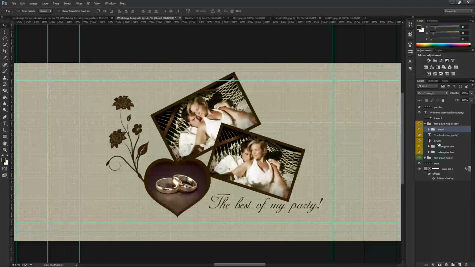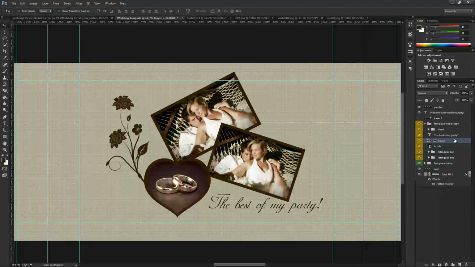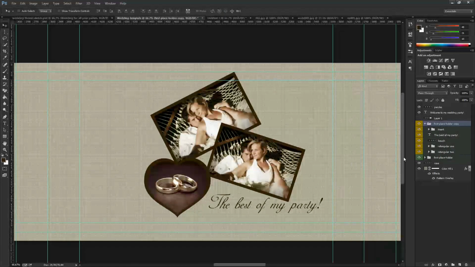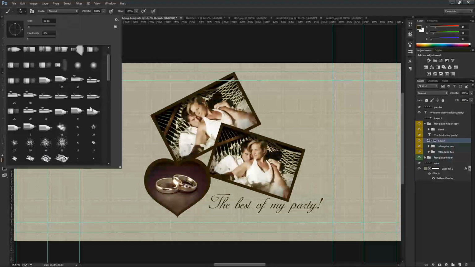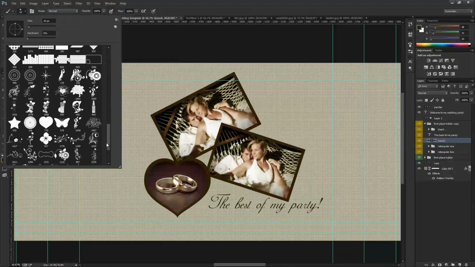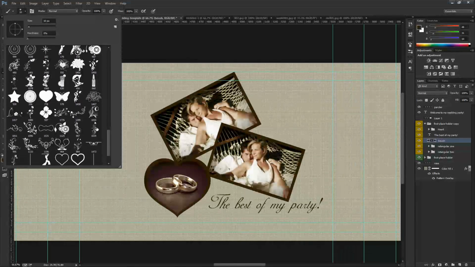And also we need to change the brush. So let me create another layer, call this brush, and let me put this in the trash. Are you sure? Yes. And let's see what we have in here. Here I've got the next brush in my brush panel. You can just download it from my site and you will have the same brushes I'm using in this project. So this is what I'm going to use.